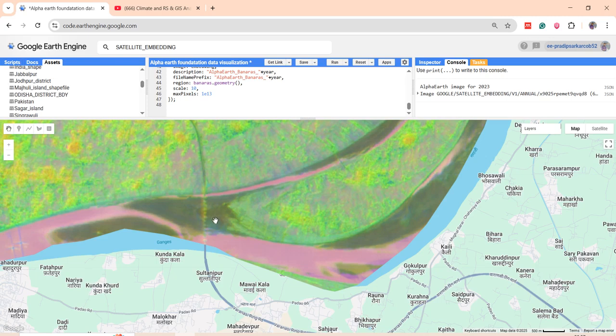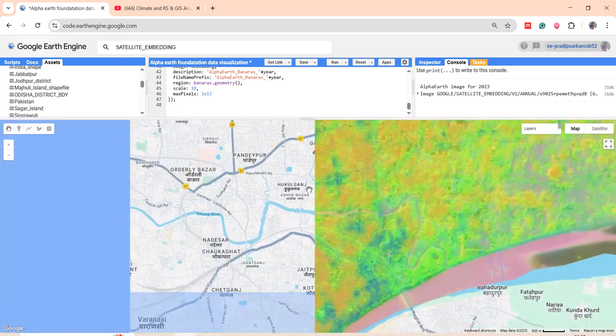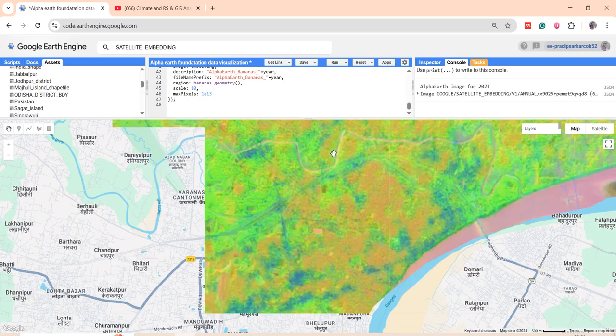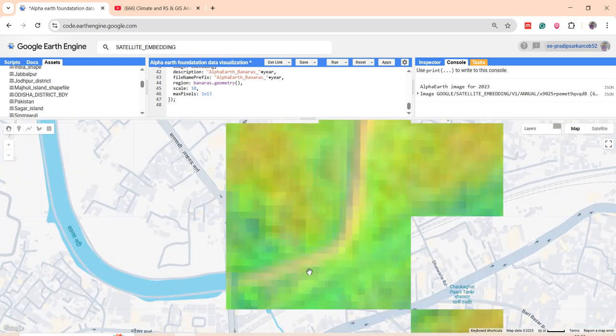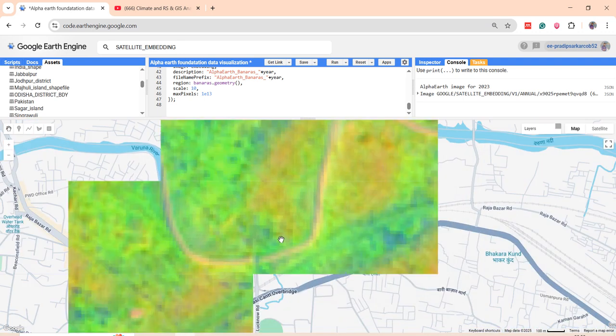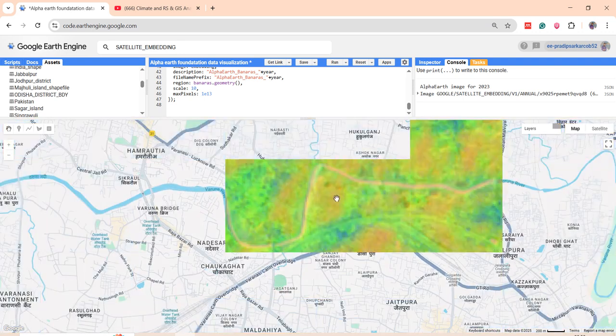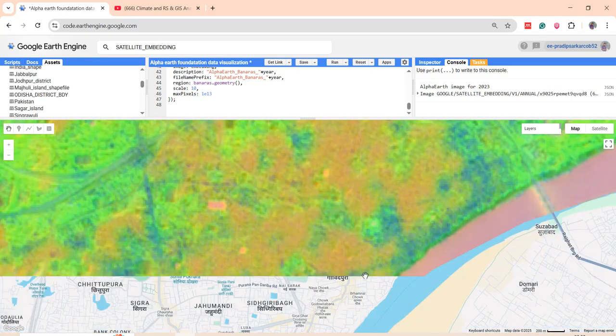If you go through the images, you can see this color is basically showing water. If I zoom, this is the river. This pixel is showing the river, and the other red pixels over there are showing the urban area.